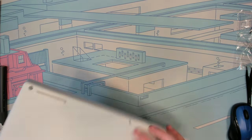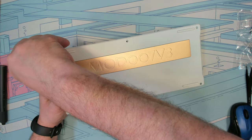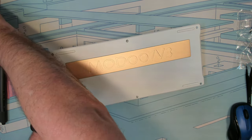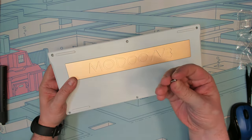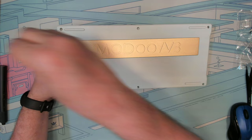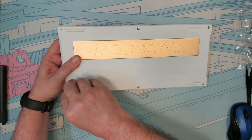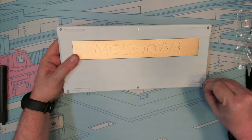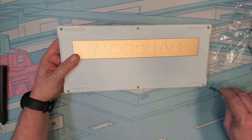All right, so once we ensure everything is nice and in its place, we close up the case. And we're going to go ahead and drop in the screws. Remember, the long ones go in the back, short ones go on the bottom, on the front. And I just like to do a few turns to each corner, caddy corner, lightly. I have not had an Akko keyboard screw strip on me yet, but I don't want it to happen. So even myself, as many keyboards as I've done, I take much care to ensure that I'm not stripping the screw. The screw feels like it's going straight.